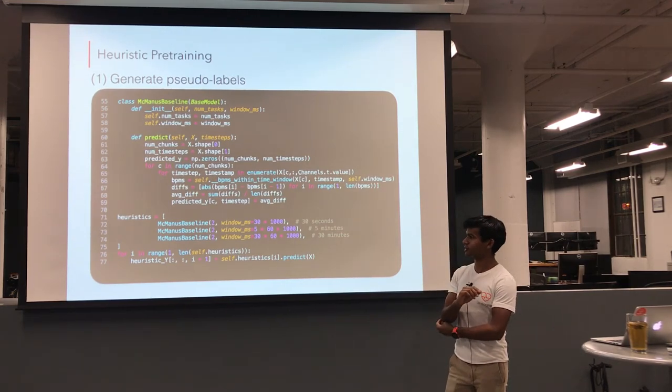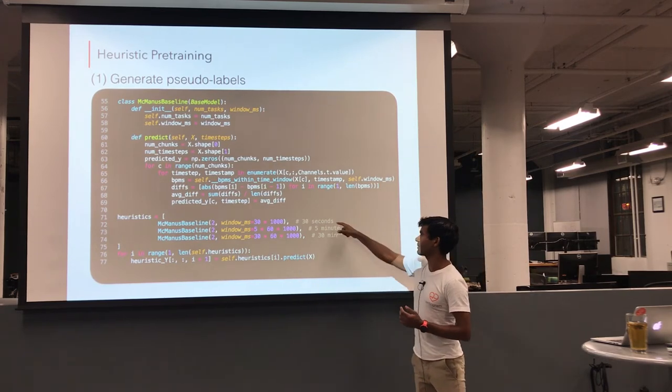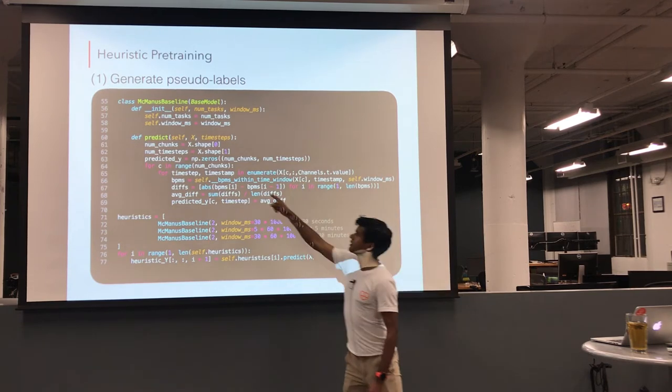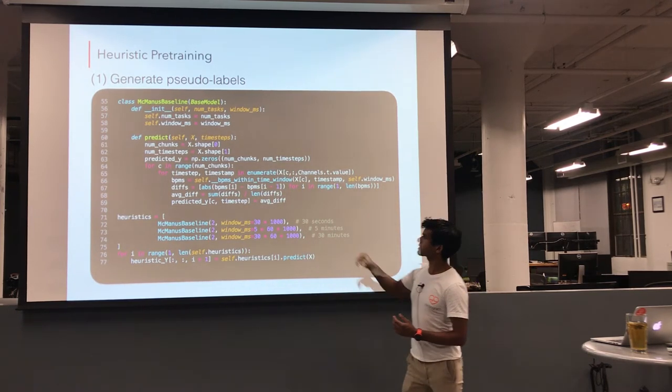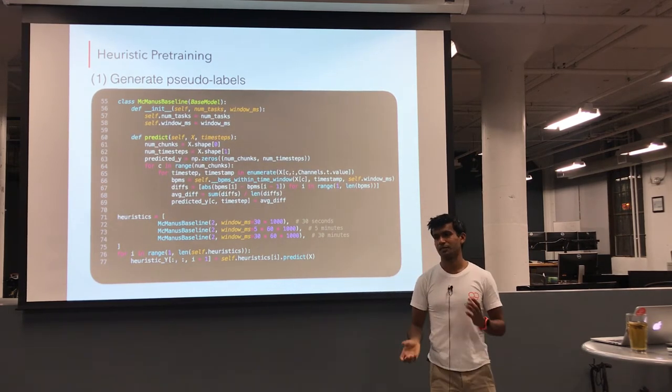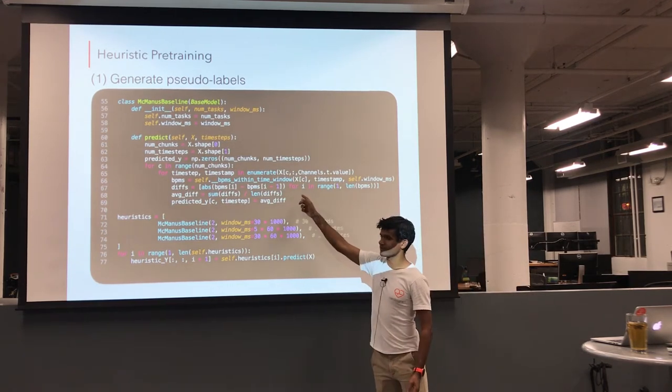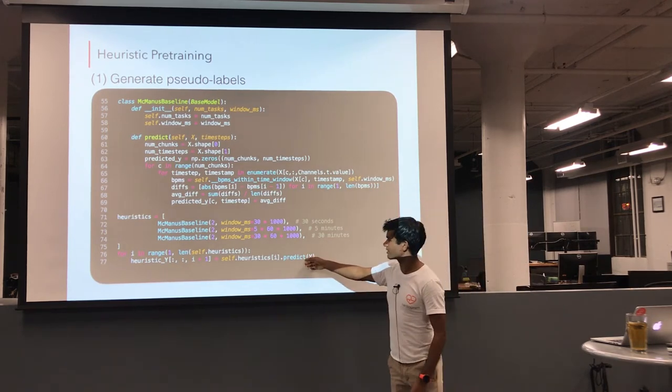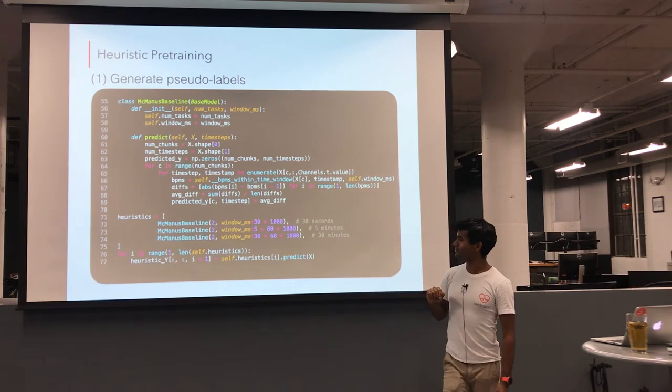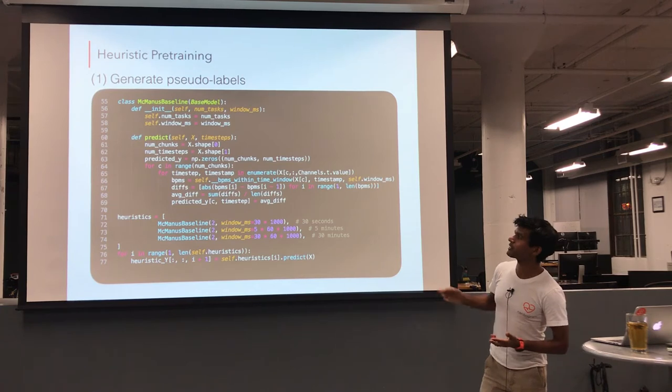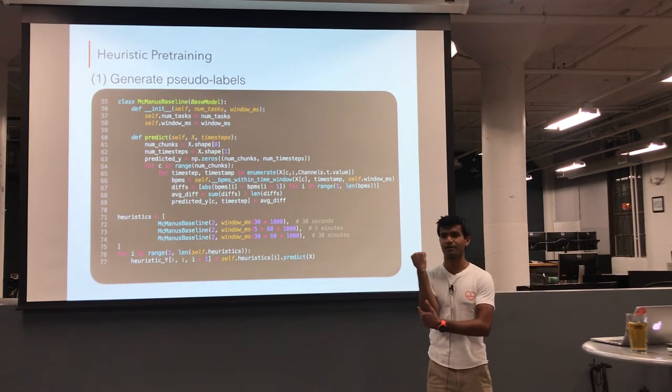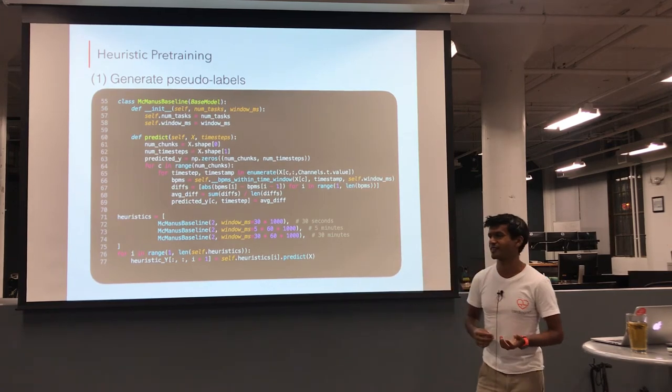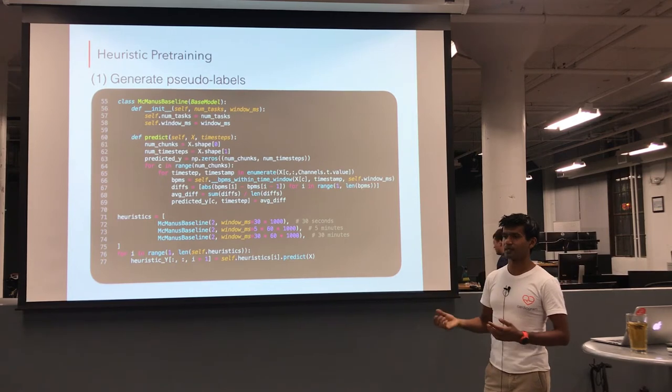So we use this as inspiration to come up with a very, very simple function, which is just this successive BPM differences. So we take the BPMs for a particular user, and we take the differences of successive ones, take that absolute value, and then we average that over a window of time. And this metric, we consider a label then. So we train our deep neural network, the architecture I showed you before, to predict these labels. So we call this the McManus baseline, and we actually train multitask. So we train on different window sizes of this average BPM difference. That's what's happening over here. We have 30 seconds, 5 minutes, and 30 minutes. And within this function, it's doing exactly as I described. It goes through, chunks are user weeks. So it goes through all the user weeks. It iterates through the timestamps that we have and finds all of the heart rate measurements within a particular window, like five minutes. And then it just takes their absolute value of the difference, the successive heart rate measurements, and it averages that. And that's your predicted Y. That's what you train on.